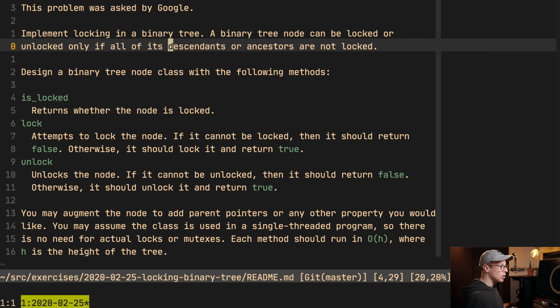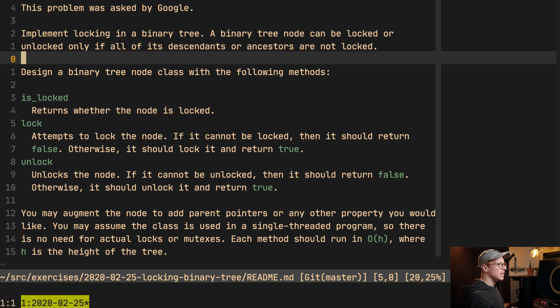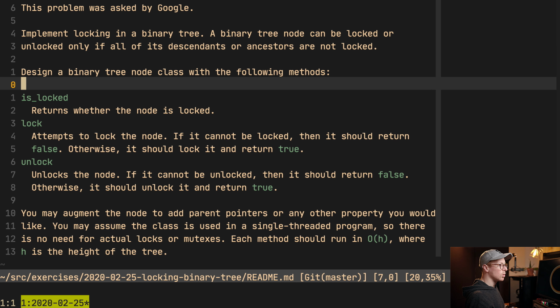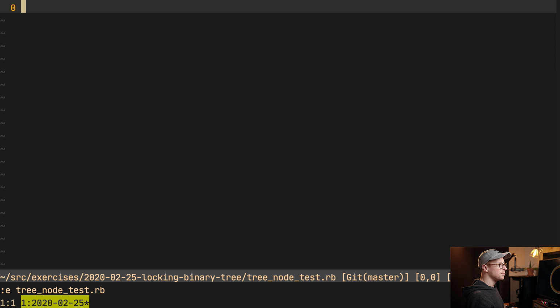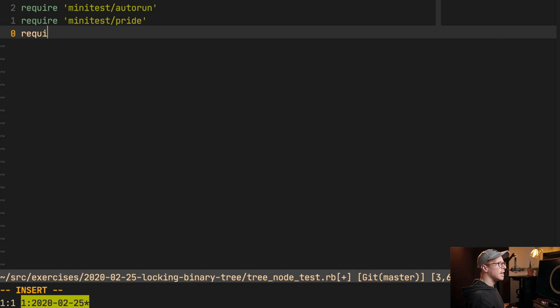Okay, let's get cracking. Usually we use a solution test, is what we call it, but let's just create these tree nodes. And so we'll create a tree node test, and we'll use minitest for this, and minitest pride so we get colors, and then we need to include our tree node as well, which is what we want to test.